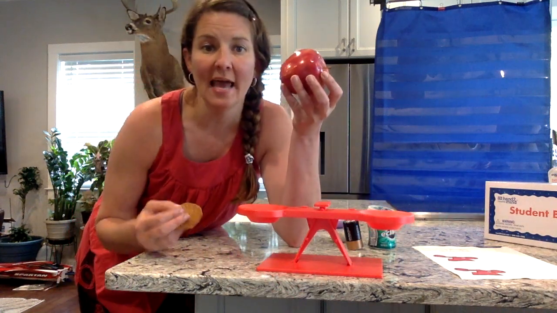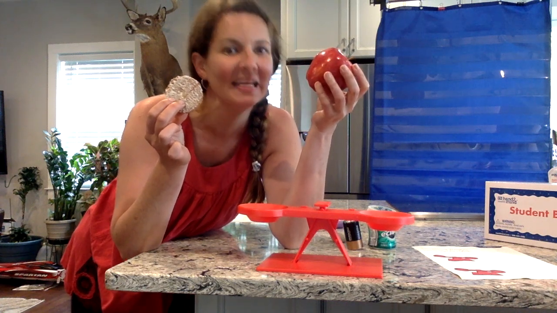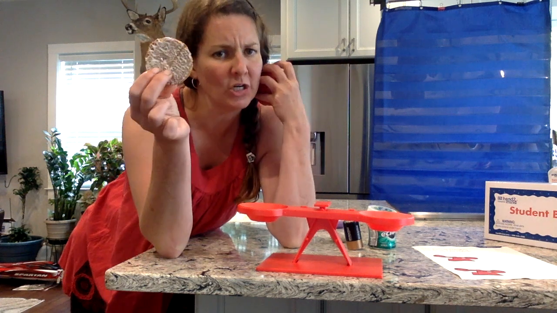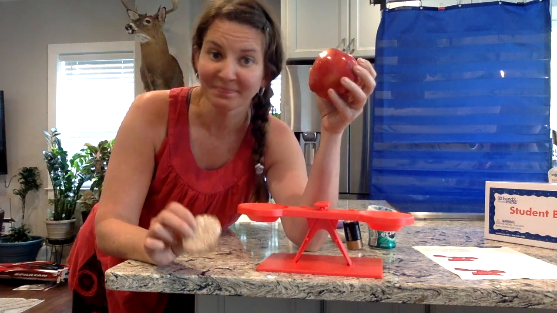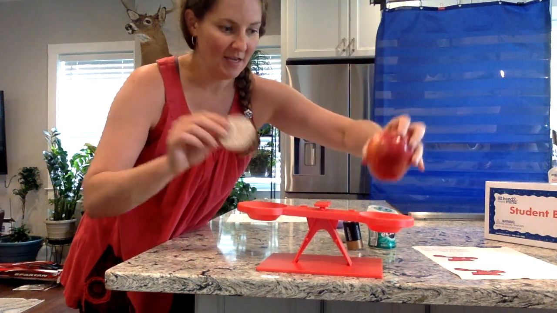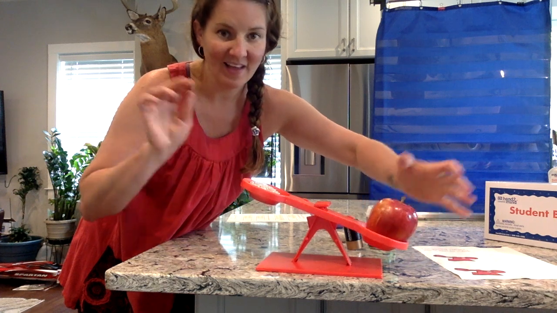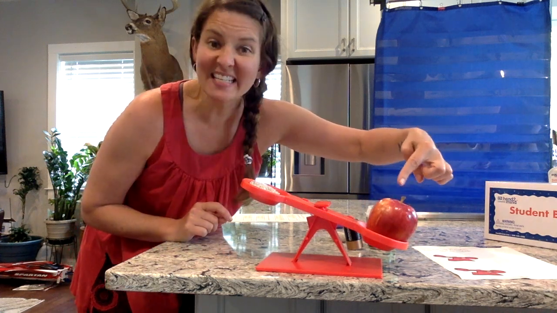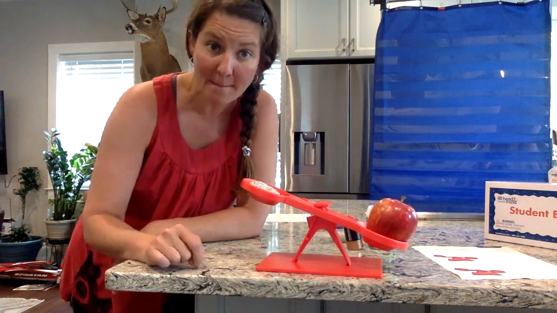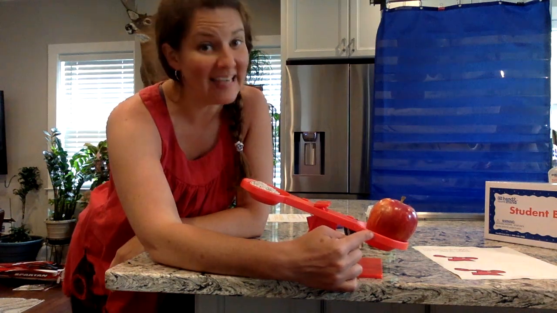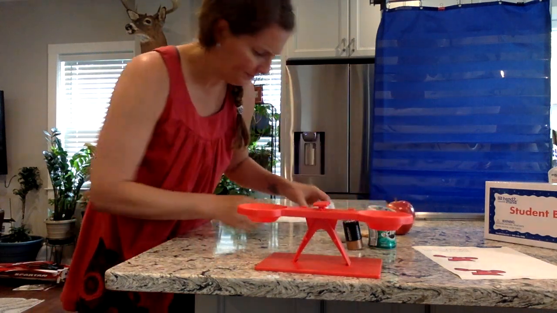I have an apple and a cookie. Which one do you think is going to be heavier? Raise your hand if you say the cookie. Raise your hand if you say the apple. Let's test it out. Here we go. Apple and cookie. The apple is the heavier object. Do you see how it goes down and the cookie goes up? The apple is heavier. Let's try some other things.